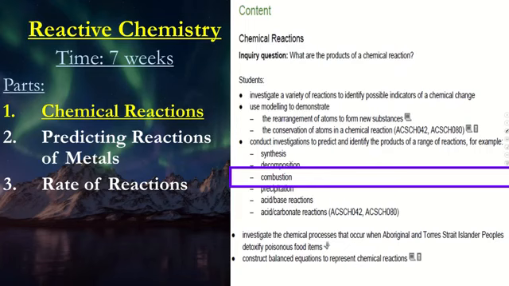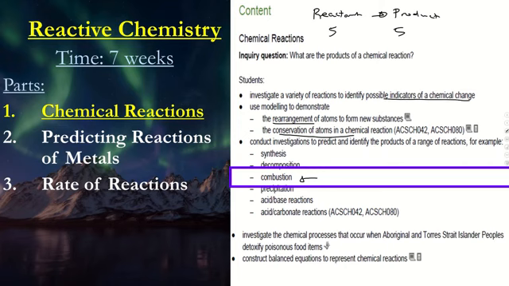Okay, so what we're going to try and look at is a combustion reaction, this bit here. And just so that you can recall what we've done so far, we've looked at the conservation of atoms. So we've looked at the amount of atoms we have at the start. If I had 5 atoms in the reactants, I still have 5 atoms as the end products. Okay, they might just be rearranged into a different kind of thing.